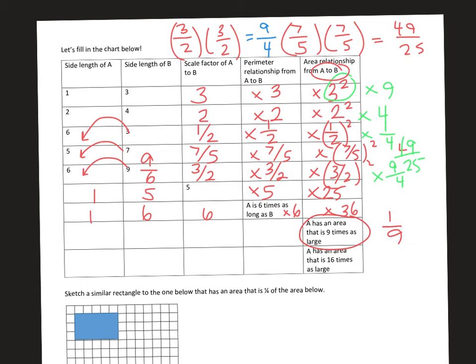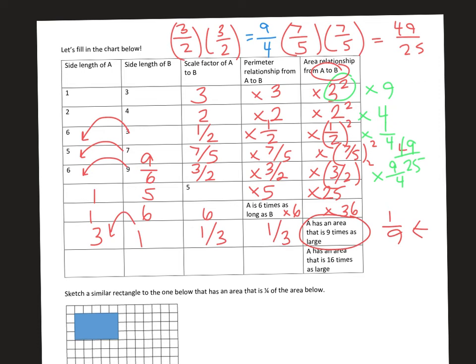So that means that the perimeter is going to be, what number do I multiply by itself twice to get 1/9? Well, that has to be 1/3. So this has to be 1/3. And so this one is going to be 3, actually, I did that the other way around. This one should be 3. And this one should be 1 because 1 divided by 3 is 1/3.